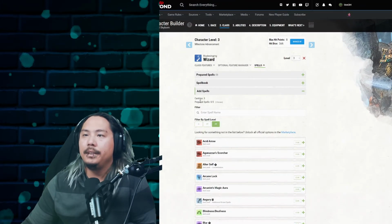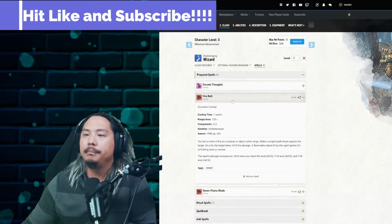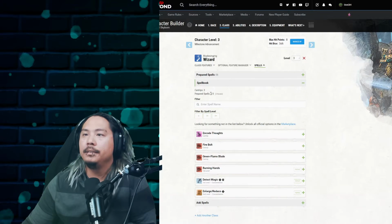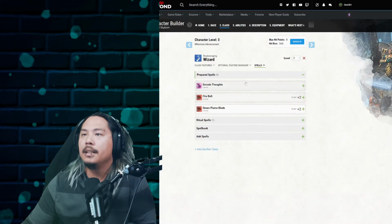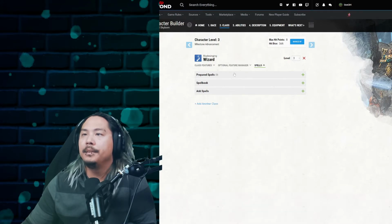Now, if you look here, oh, prepared spells. Oh man, we know 3, but there are none here. So that means you have to come up to your prepared spells list and add them to your book here. So these are your prepared spells, and bam. These ones are the ones that you have prepared, and this is where you'll add them.